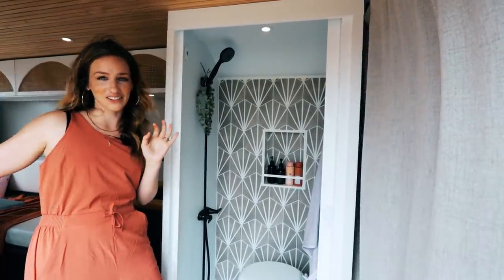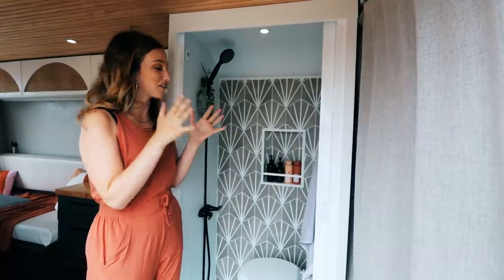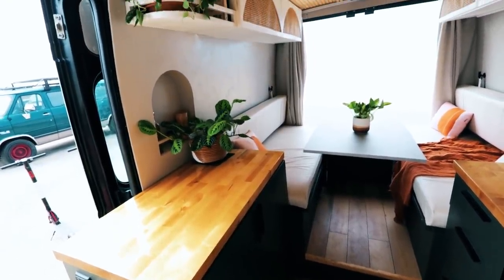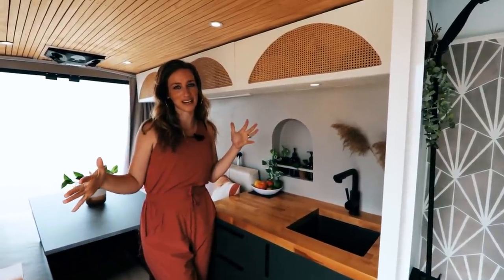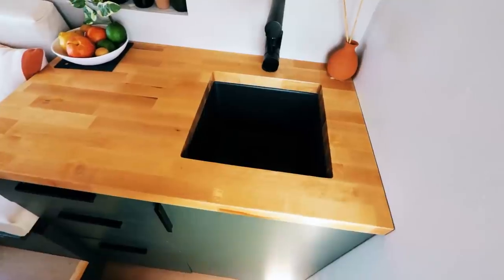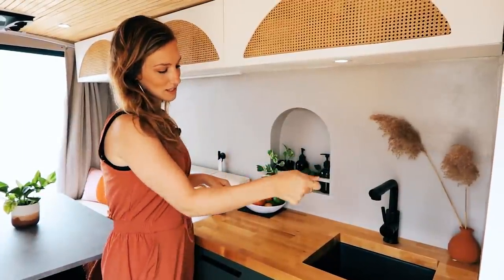We did the pop-outs in other places in the van as well and it ended up working out great — we have all that extra room. Welcome to the kitchen area. These are our kitchen cabinets — we hand-built all of the cabinets. Especially when we wanted to have a custom space it worked out really well and was a lot simpler than we thought it would be to build them out. We have our black sink here with a faucet that comes out so we're able to spray and rinse as well.